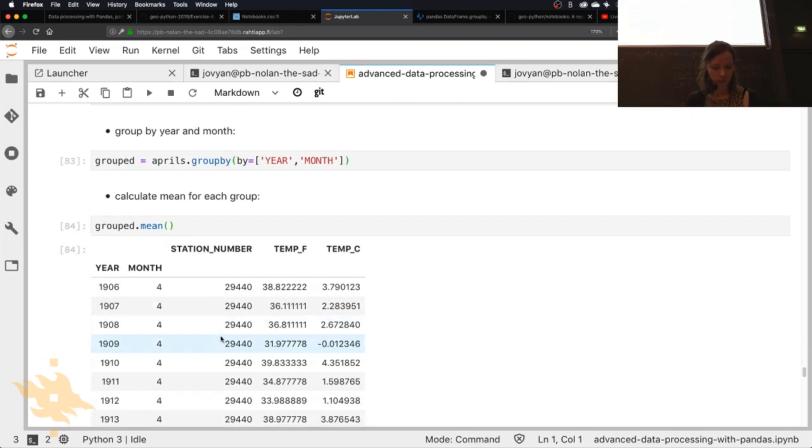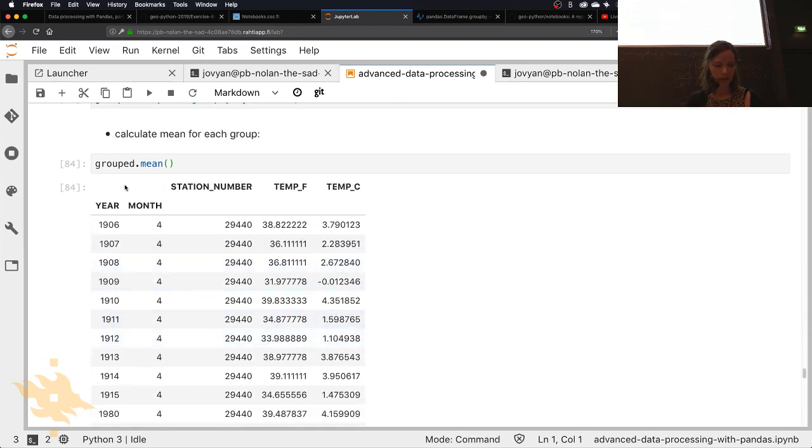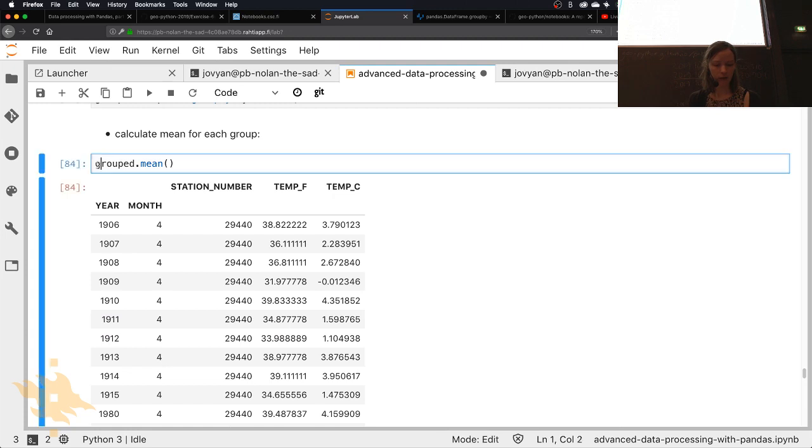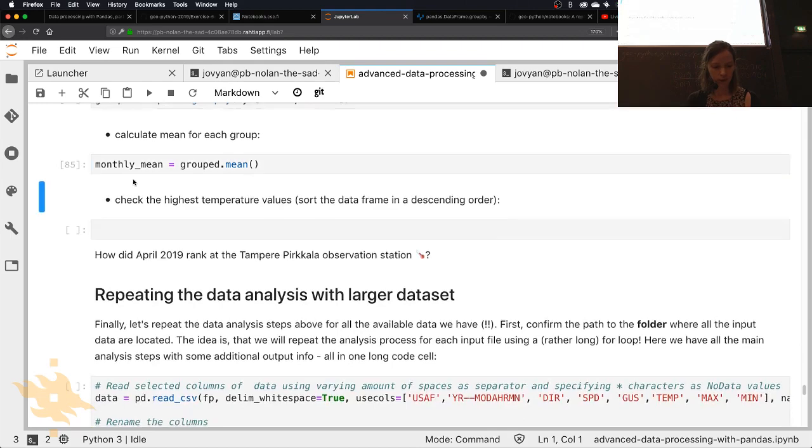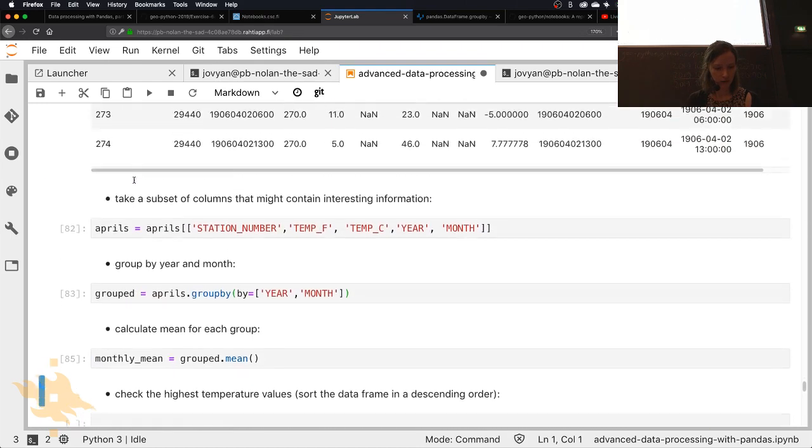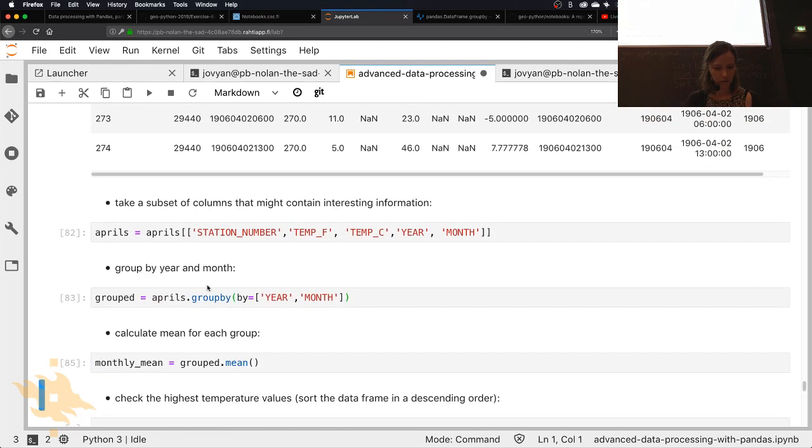Okay, so that starts to look quite nice. We have April for each year, and then we have some mean values in there. I'll go ahead and store this in a variable, monthly_mean equals grouped.mean, and scroll up a bit in case you weren't following.